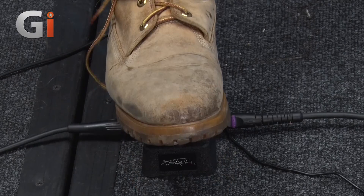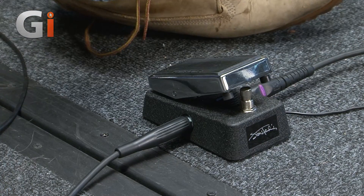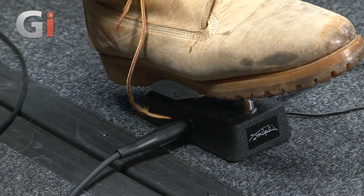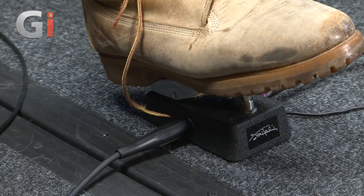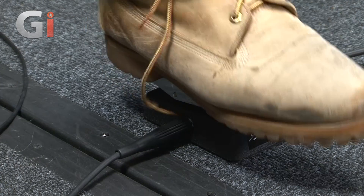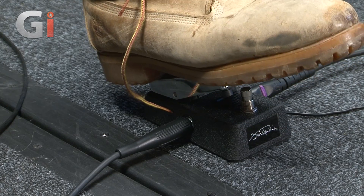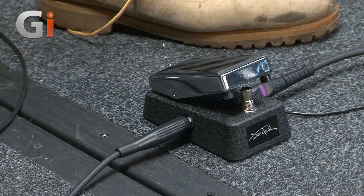It takes a little bit of getting used to, I'm not going to lie. I've got big feet, as you can see. Getting used to the position, especially if, like me, you like to wear boots. I know this probably sounds really stupid on a review, but that was the only thing it took a while for me to get used to — getting the position right. Obviously if you're wearing sneakers, it's not going to have that problem. Just making sure you have your foot in a comfortable position and not going to rock off of it, because you are obviously missing a certain amount of the area that you normally put your foot on.